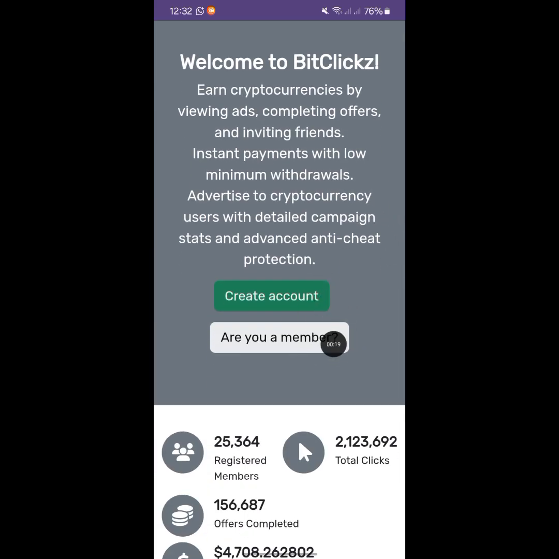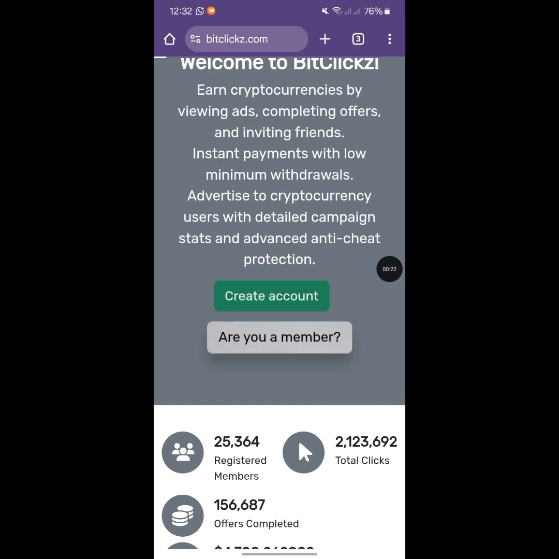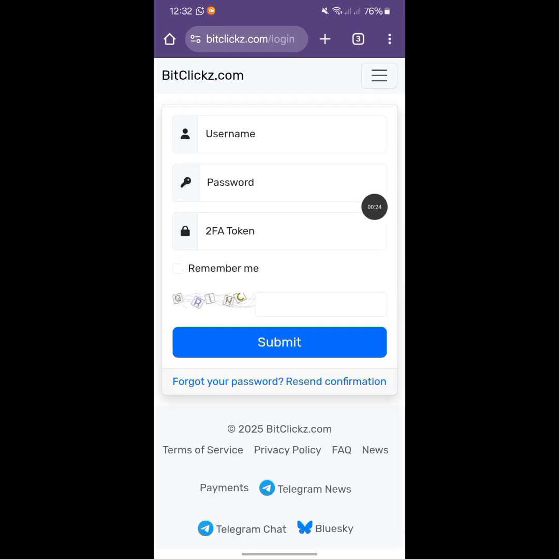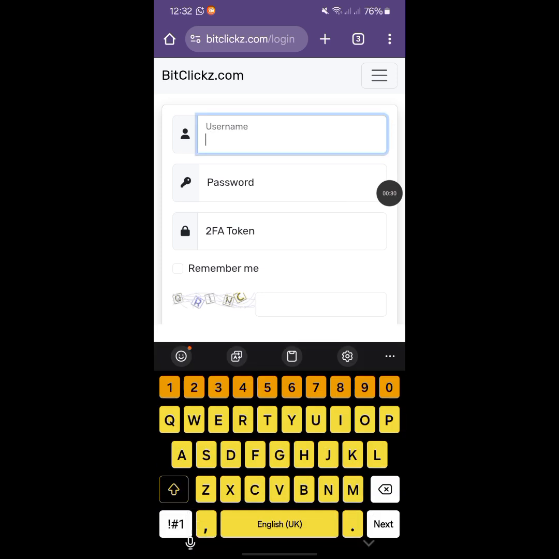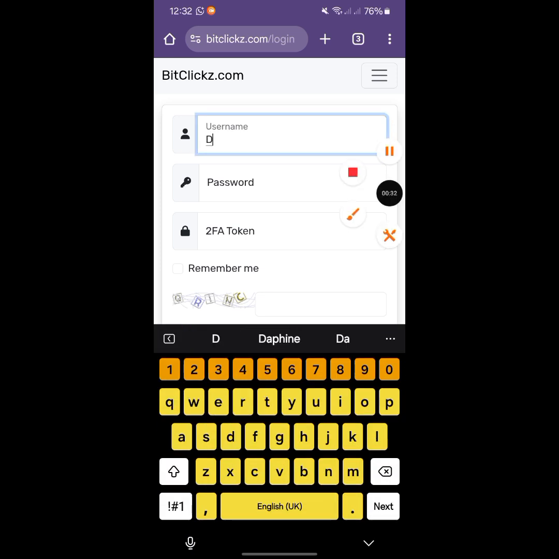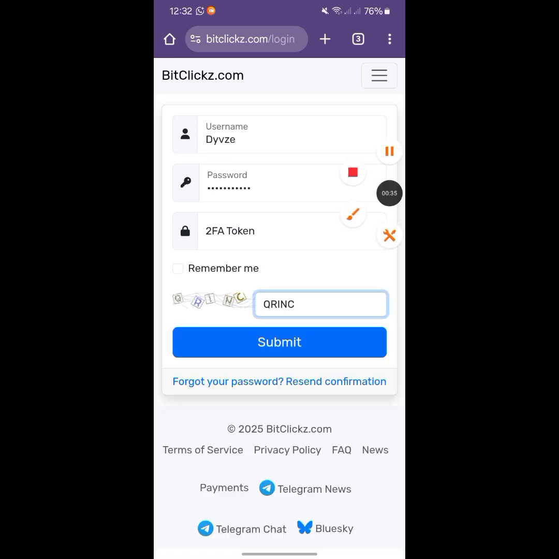But for me, I have already registered, so you have to create your own account. You'll be seeing the way of how to create an account. They tell you to put in your username, enter the password, and confirm it. So for me, I'm just going to log in to my account. Let me log in. I have to click submit after verifying everything.